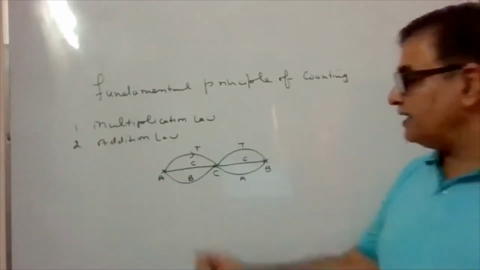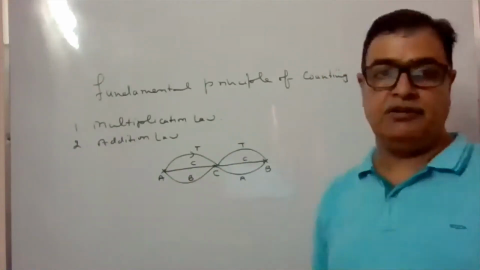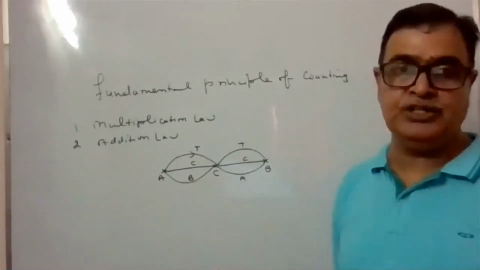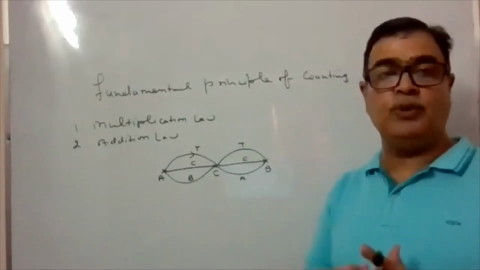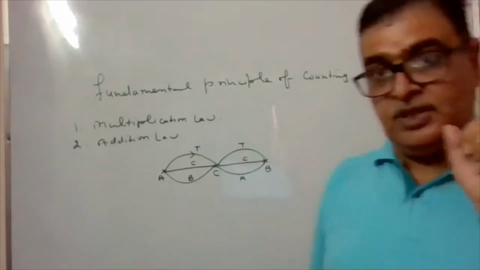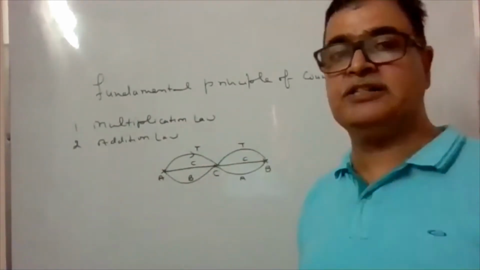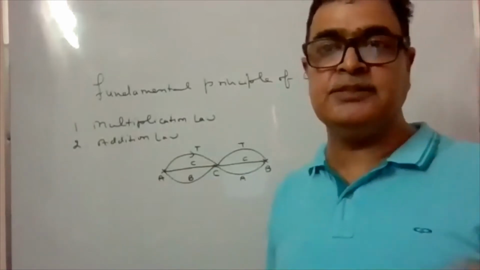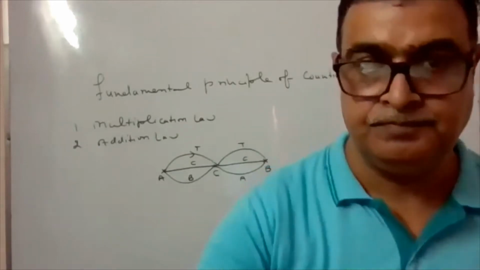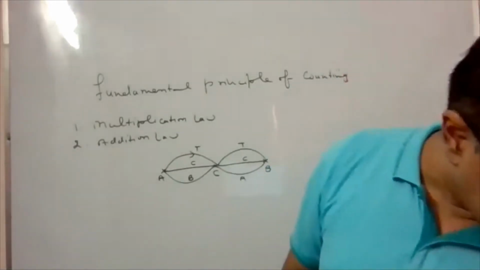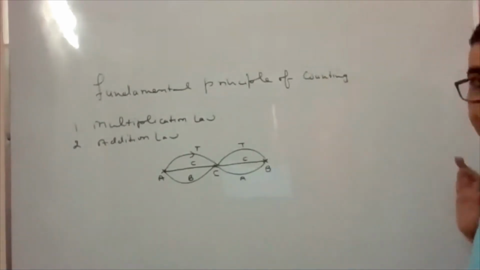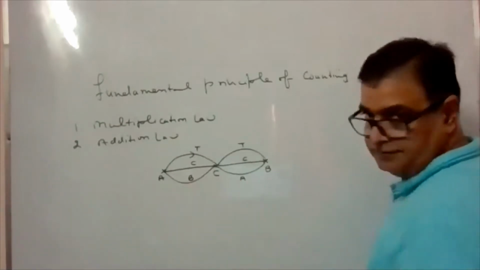My question is that the person wants to reach from A to B via C. How many ways or how many procedures are there? He wants to reach from A to B via C. So how many options does this person have to reach from A to B via C? Can you tell how many ways he can go for it? Sir, 9.